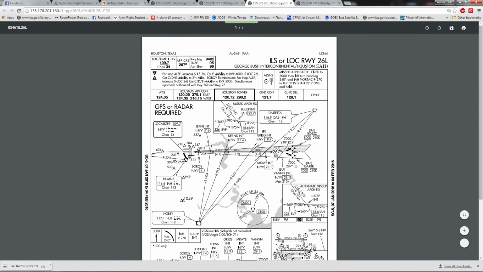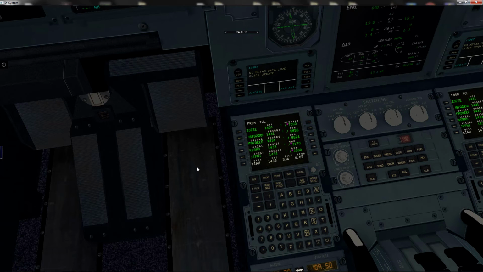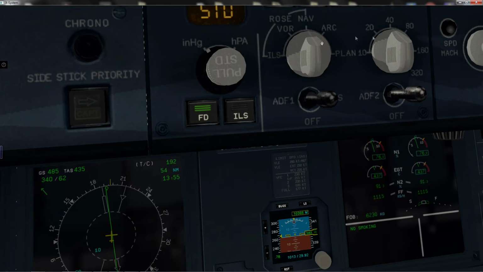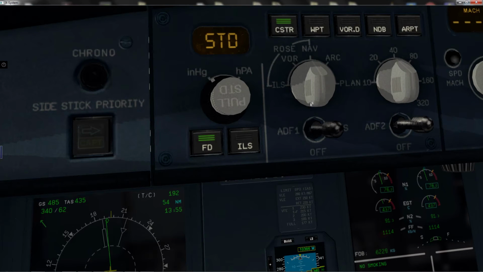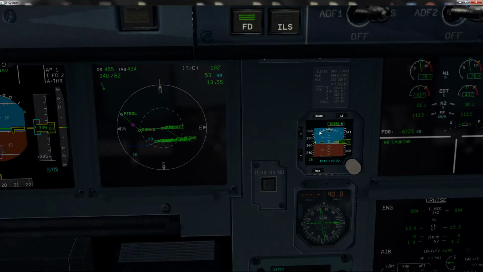So we're gonna use our ILS localizer runway 26 left at Houston, and even though we're coming off of downwind, the FMGS MCDU draws the first point as CURRENT, which is like the FAF, final approach fix, pretty much, or close to it.